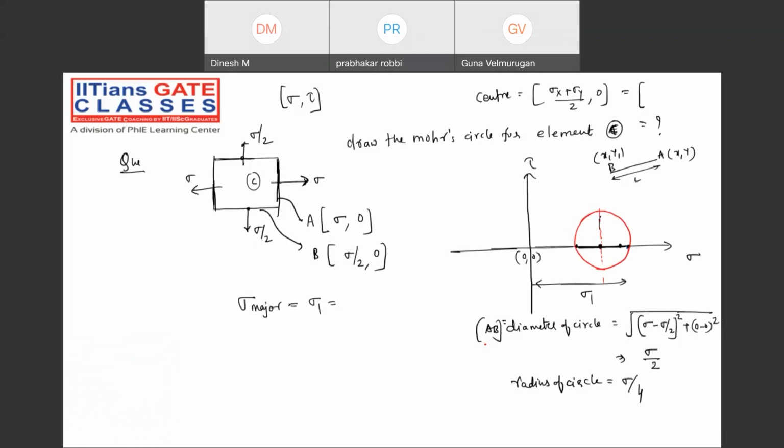Now assume this is the Mohr circle, my dear friend. This is the point B, this is the point A. From the center to the point A, this is called the reference plane. Each and every radial line is a plane. Note down: each radial line is a plane in the Mohr circle. That is the one thing. So CA is what? Reference line. Understanding my point or not?